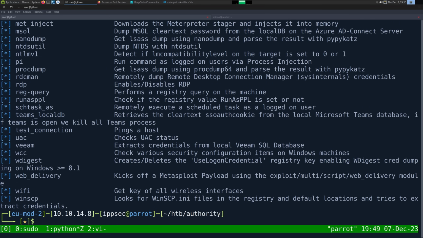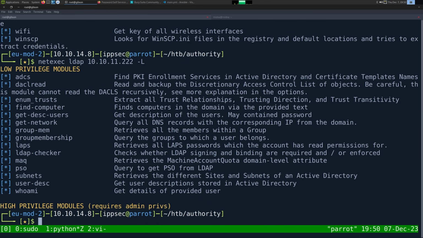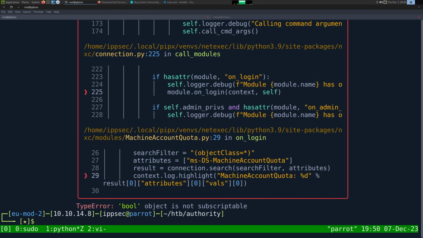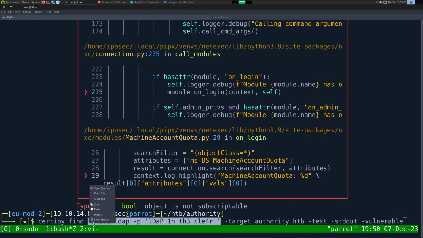And let's see, maybe it's LDAP we want. Let's do LDAP. There we go. And we want the module MAQ. This is going to retrieve the machine account quota. We also need to specify our username. So I'm going to grab this just in case we don't have it. Actually, I can copy both of these.